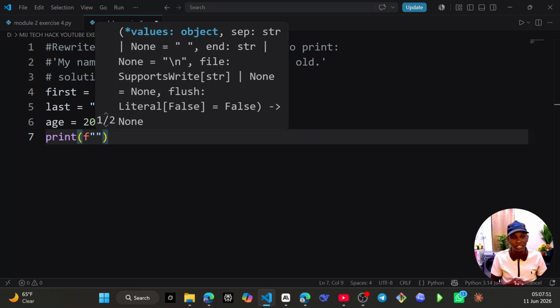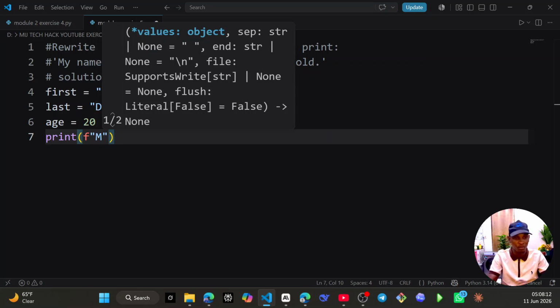And in this mode, anything inside the curly braces is treated as a variable. Python goes and fetches its value from where it is assigned, and anything outside the braces is taken to be a string that we want to concatenate with. So we shall print "my name is".